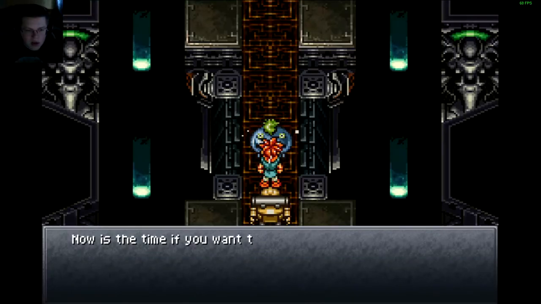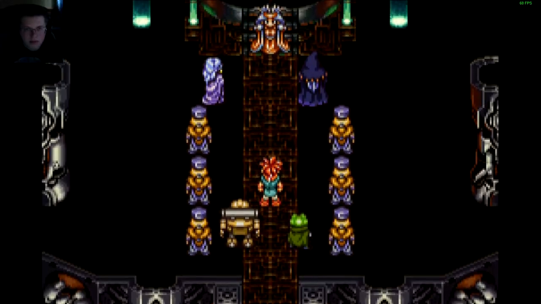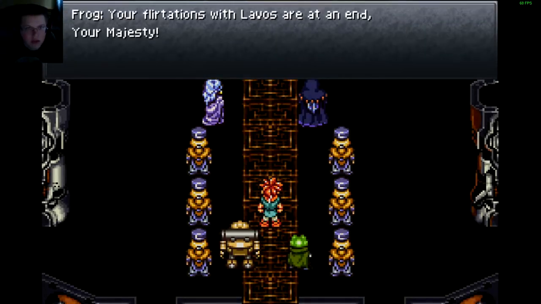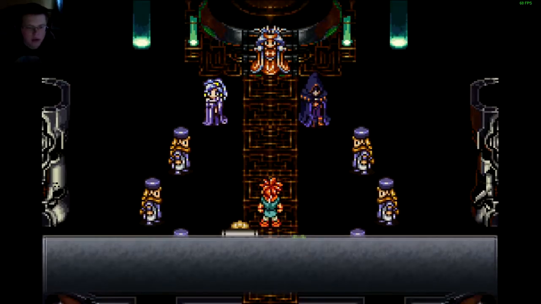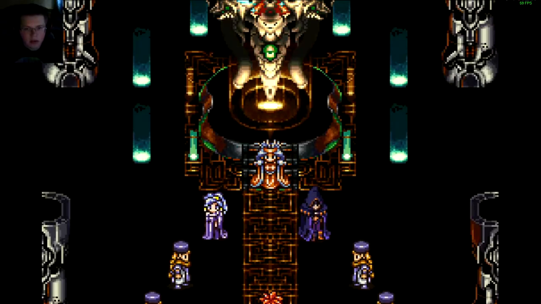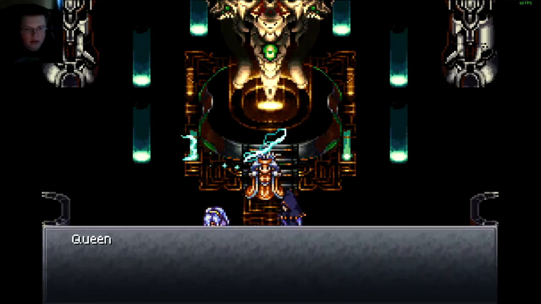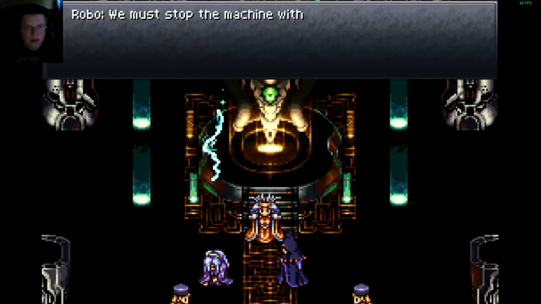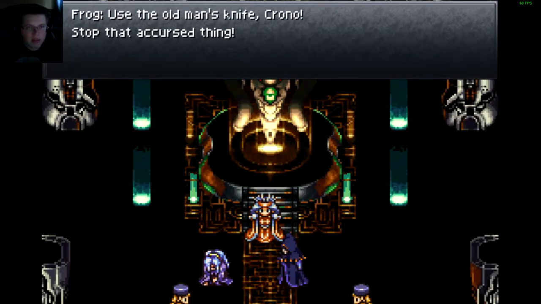This is the Man Machine Altar. Now is the time if you want to turn back, Queen. What is this gravitational field? I detect incredible dimensional fluctuations. Your flirtations with Lavos are at an end, Your Majesty. Help, Shala. What are you doing, Shala? Control the machine. We must stop the machine with Sir Melkor's knife. Use the old man's knife, Chrono. Stop that accursed thing.